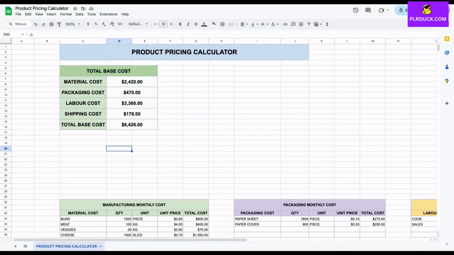Next we'll try to find the pricing by profit margin. How much profit margin we are going to have, how much we'll be able to earn for that particular month, we'll calculate. We'll have a small table below this one. I'll completely select this and say merge and center. Here I'll say pricing by profit margin.